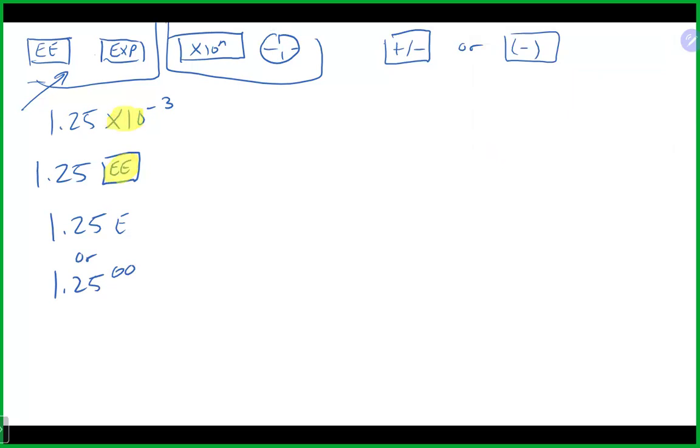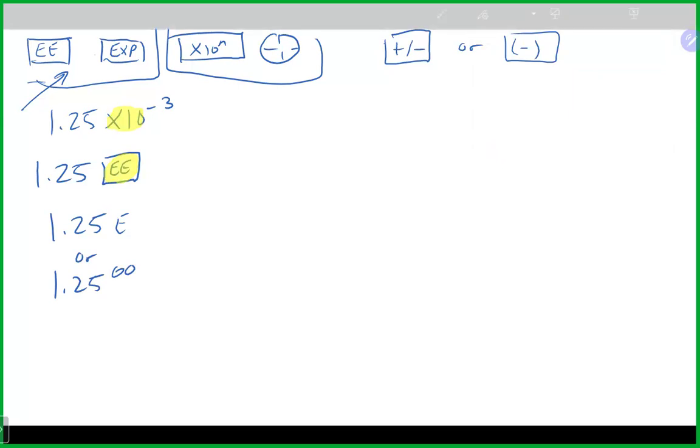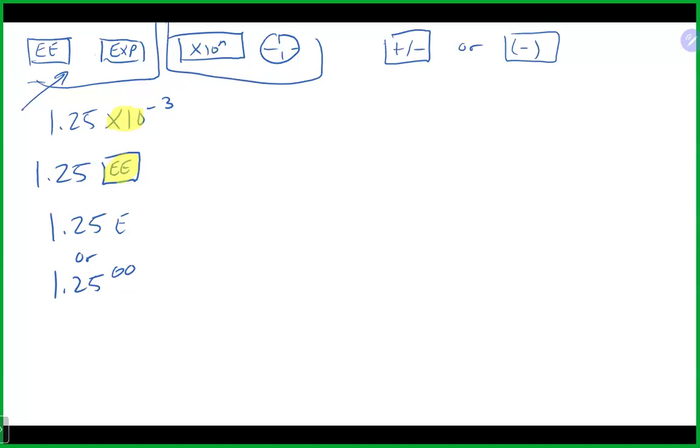this part of the number. So that represents the times 10 part of the number, which means you should absolutely, positively not hit the multiplication button, or the inverse log button or shift log or anything like that, because you will get the wrong answer, especially later on when you start using the log button with that combination. You're going to be way off on your answer. So all that's left is the -3 part in terms of what we need to put in there. So we just want to hit our negative button, whichever one yours looks like, and then 3, and this will become -3. And that is the proper way to punch a number in scientific notation into your calculator.